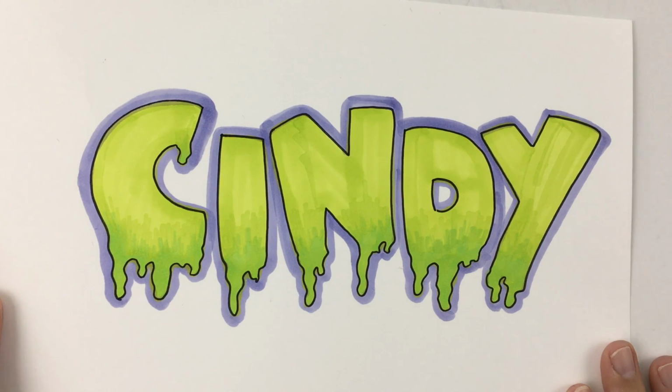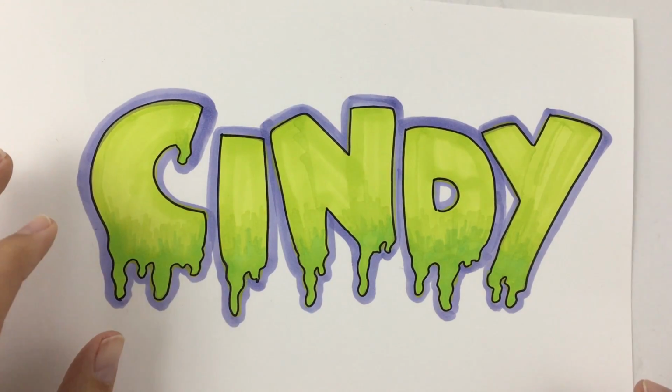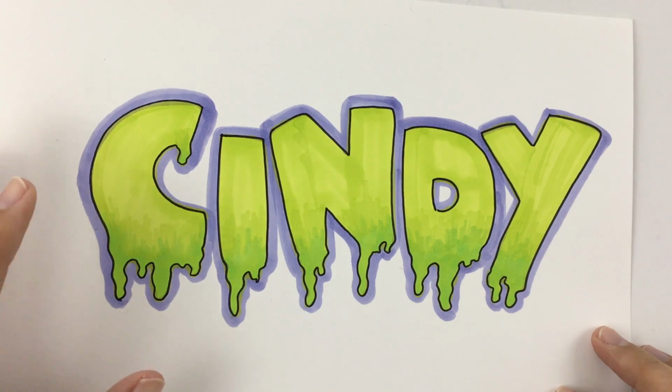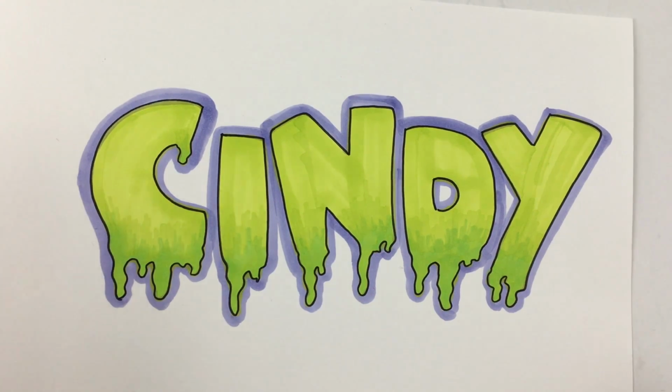One of my favorite things to do during the Halloween season is this kind of slimy lettering. You can use this in different ways. You can turn it into icicles, things like that. But for today, I'm going to give a quick tutorial on how to turn a word into this slimy masterpiece. And you can use this for a dashboard, you could use this for a cover, whatever you want to do.